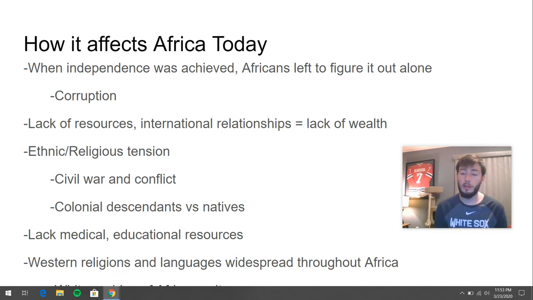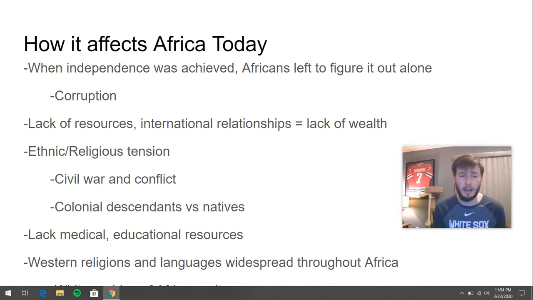The Christians wanted a secular government. They wanted a government that was not religious. They wanted a government that represented all the different religious differences throughout the country. And the Muslims were like, no, we want a theocratic government. We want a Muslim government. They wanted essentially like a Sharia law. And this led to a conflict known as the Sudanese genocide or the Sudanese civil war. And this is why you have Sudan and South Sudan.